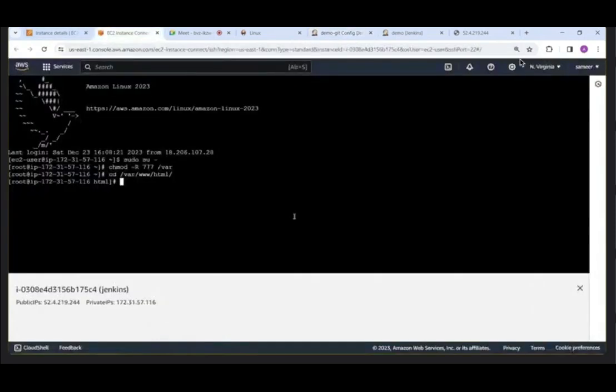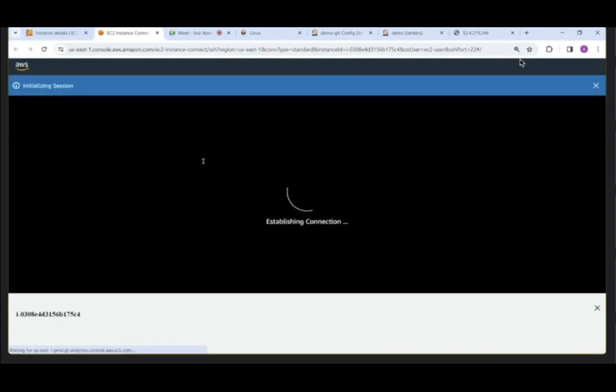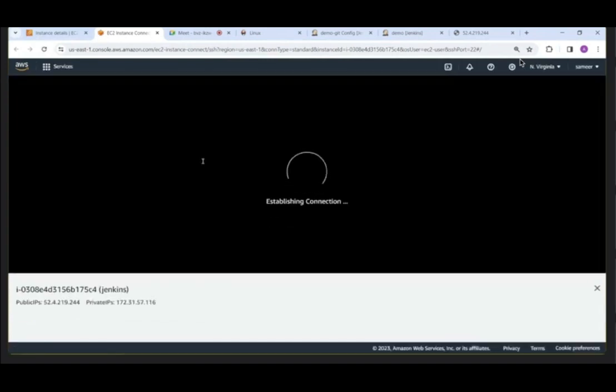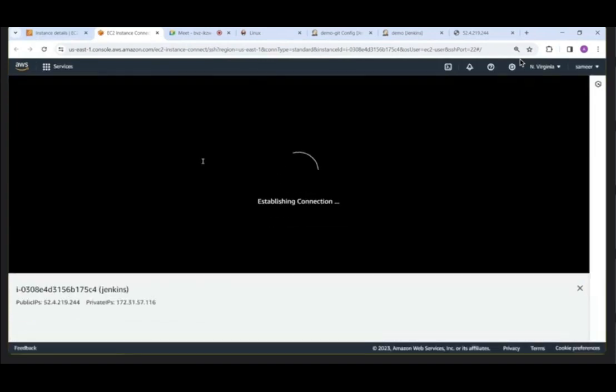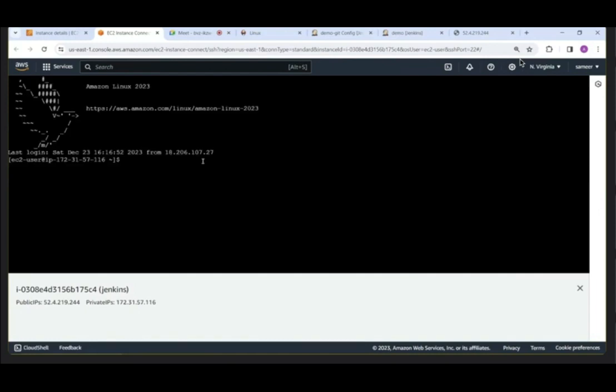So here, like for an example, date, it will show you the date and time, okay.